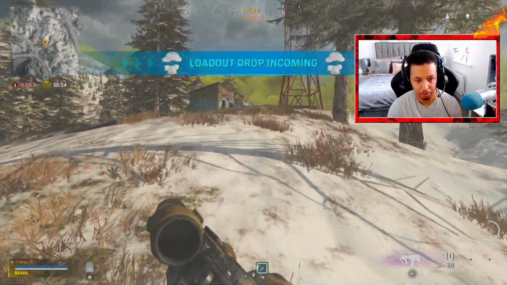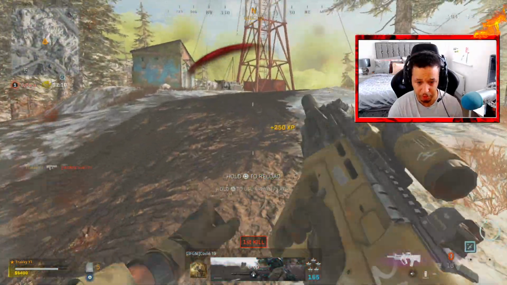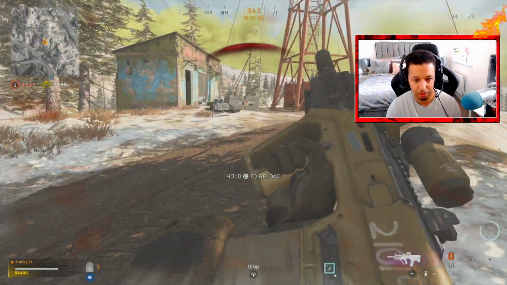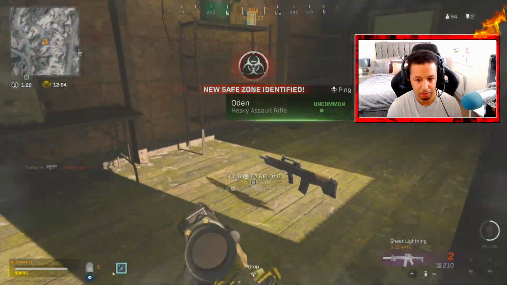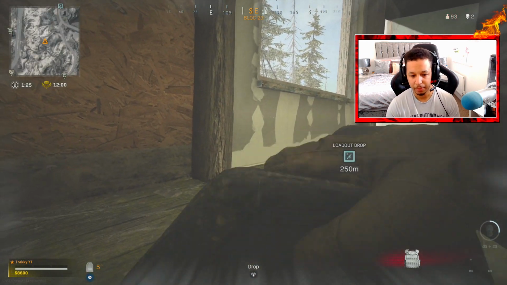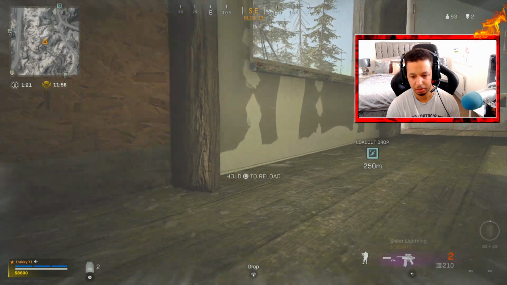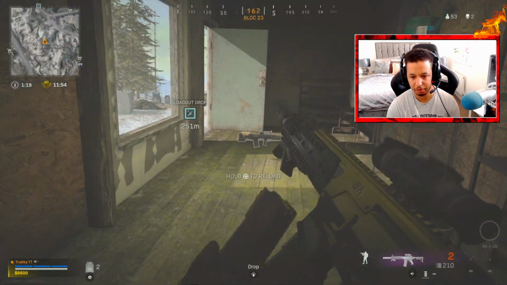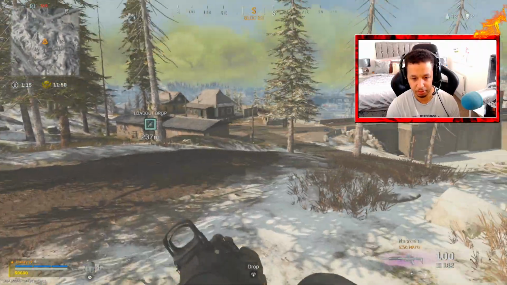Friendly drop back on the way. That was close one, but we got it. Gas is closing. He should have beaten me to the new safe zone. He definitely should have beat me. It's the 50. Oh, 30 right. Fair enough.